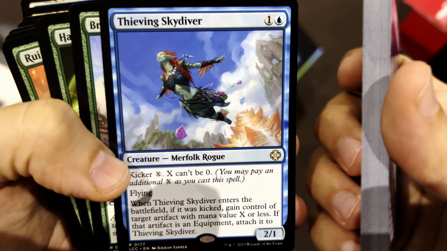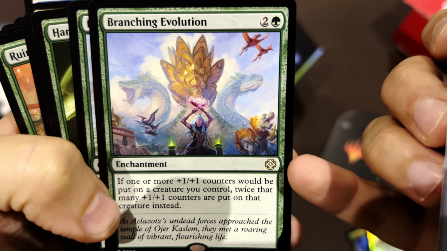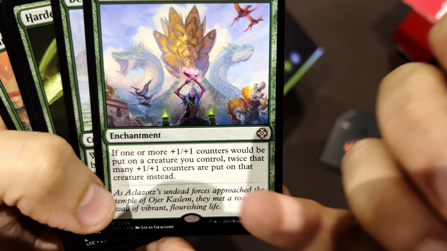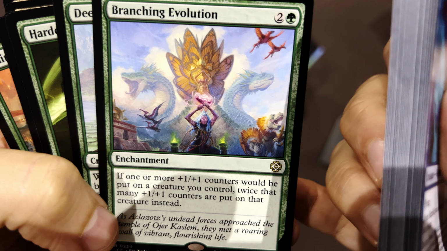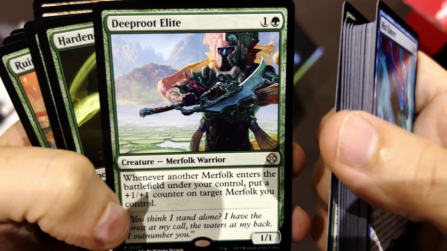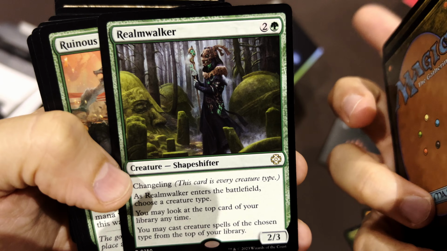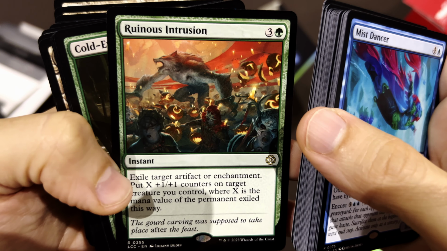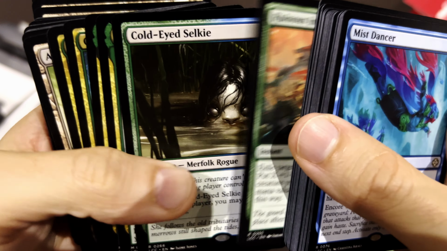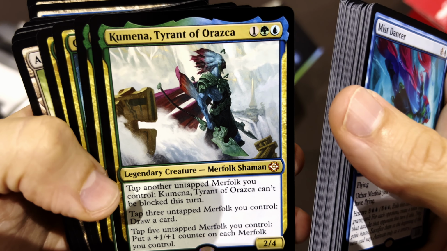Thieving Skydiver, Branching Evolution. What's happening here? If +1/+1 counters would be put, it'd be twice that, okay. And then you have the dinosaurs on the back, evolving or something. Deep Rooted Elite. Ardent Scales, that's an armor. Realm-Cloaked Giant, Shapeshifter. Ruinous Intrusion. There's a werewolf attacking the merfolks. Wow, that's a horror, a Japanese horror creature.